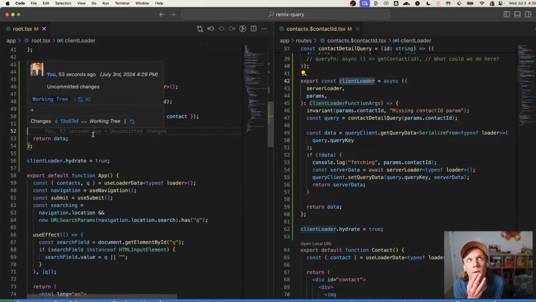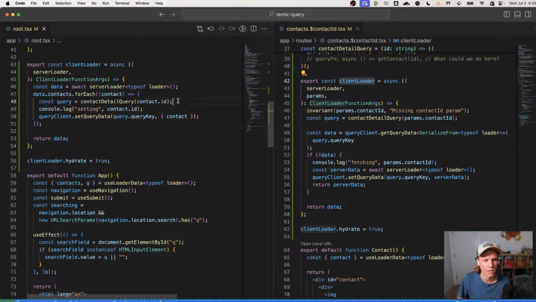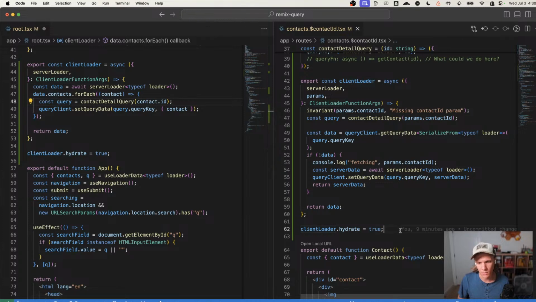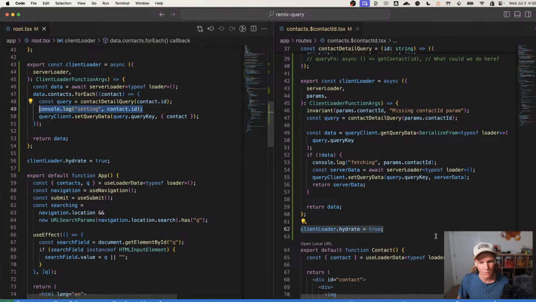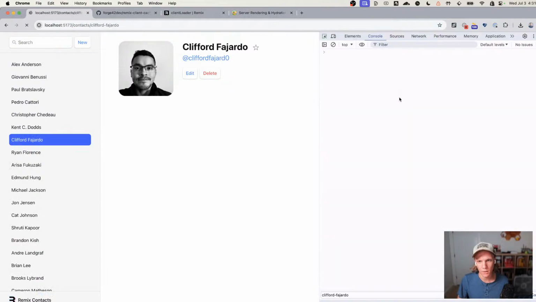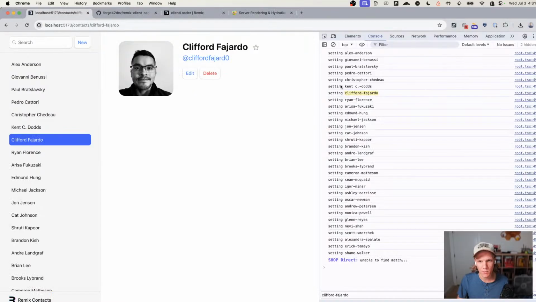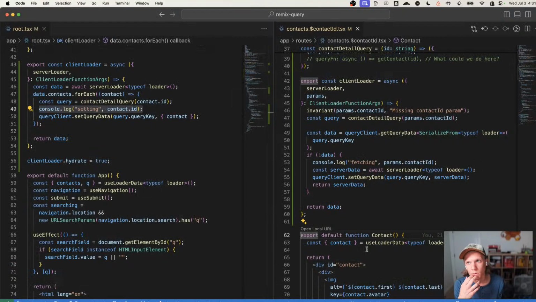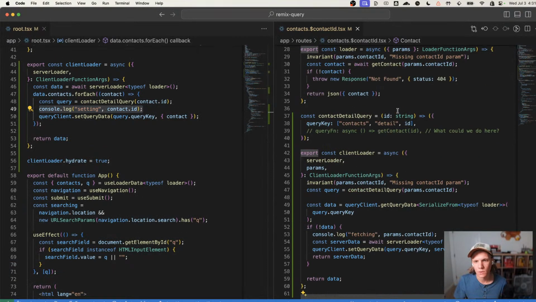Well, it'll technically run every time we do a mutation, so we'll have to fix that later, but no biggie. So we're going to remove this. And then we're going to remove the client loader hydrate on this one because we don't actually want to run that loader on hydration because we've already done all the setting here. I think that's right. So I guess the first load would do this server loader. I think that's okay.